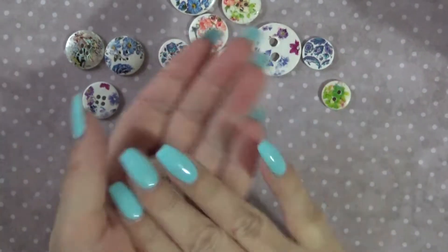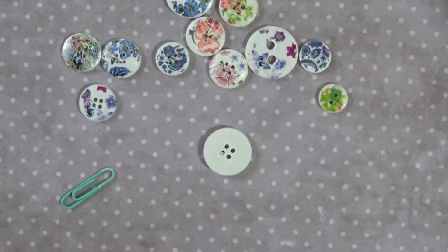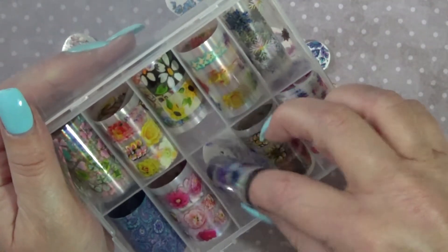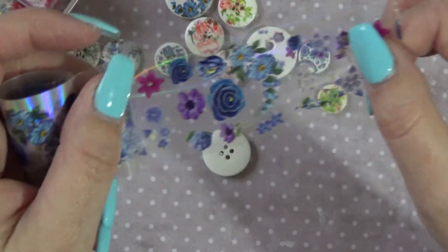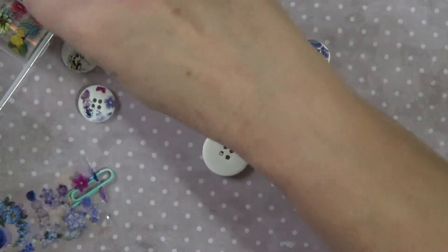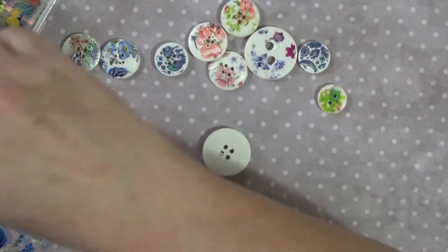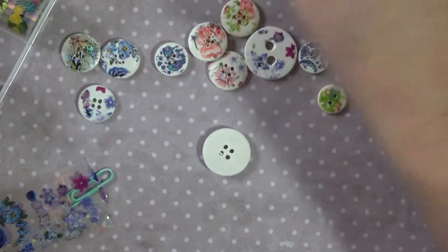The button is now nice and dry, and this is what I'm going to use to apply the transfers — just some simple top coat nail varnish. And these are the transfers; I got them on Amazon and they're beautiful. I quite like the floral effect, it suits the faded beauty theme that I'm going for. There's this one — I tried to do it on a black button because it's got a lot of white in it, but that didn't work out very well. This one with the paisley effect turns out really well though; I love it.